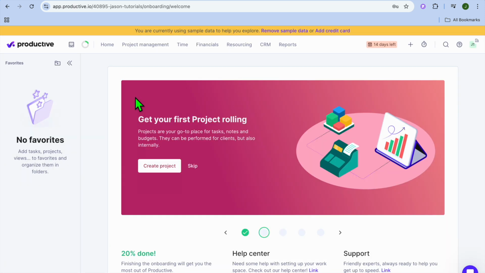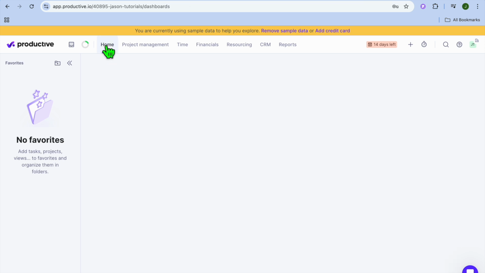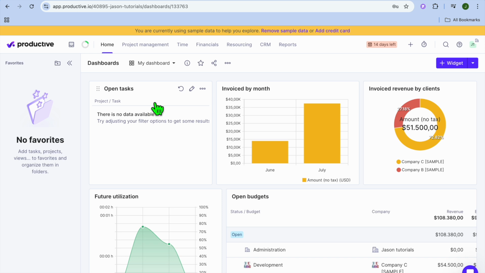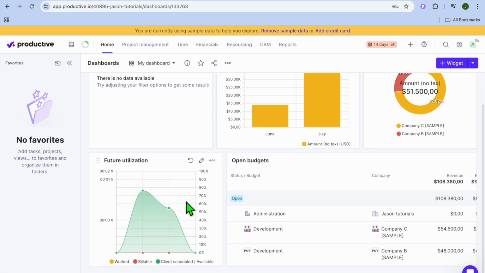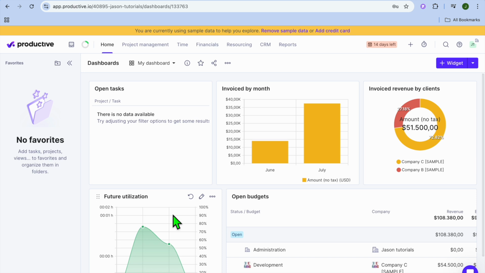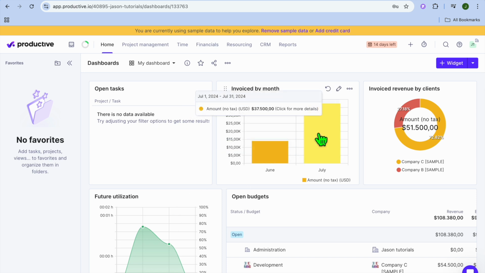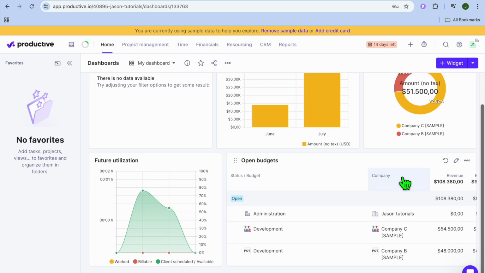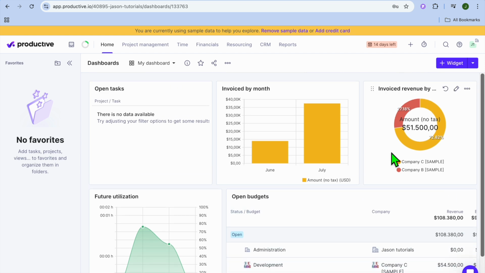Once you're signed in, you'll be redirected to this dashboard. Once on the dashboard, what I want you to do next is tap on Home from the top left-hand corner. And this is how your main dashboard looks. With this dashboard, you can see it is currently populated with the sample information. So this is where you'll be able to monitor your daily tasks. You can also track the budget and so on. And you can see some sample businesses that have been added right there.